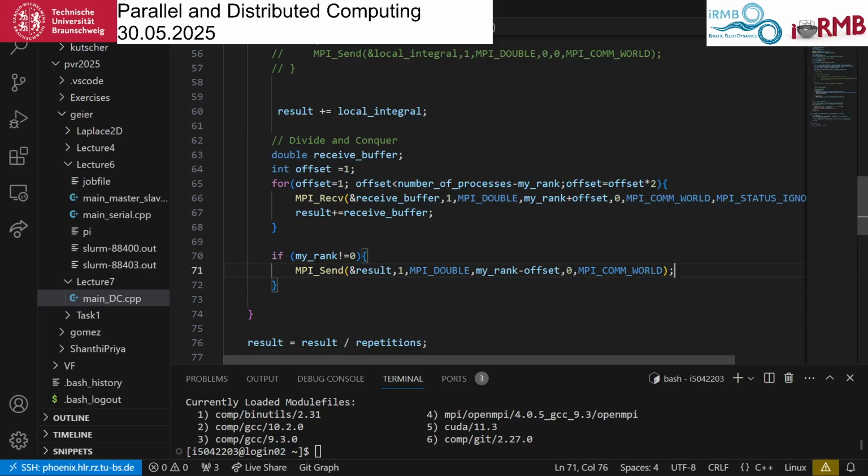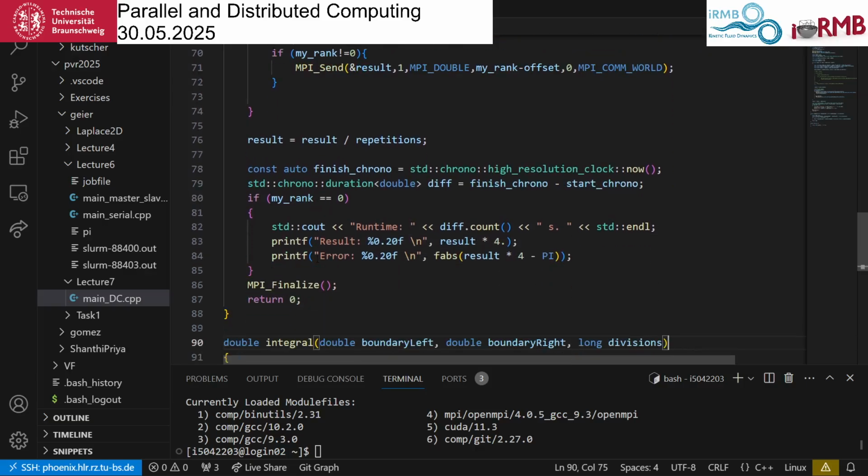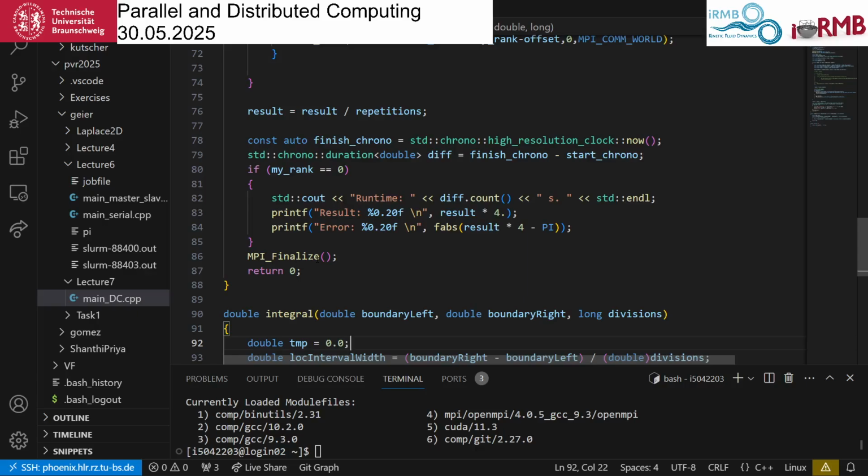And I believe the rest will do as is. So I'm going to save this. I don't have an idea whether this works, but we'll find out.